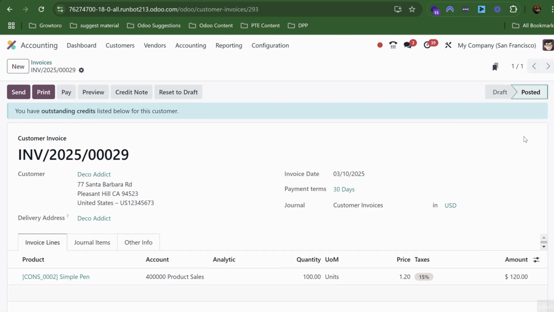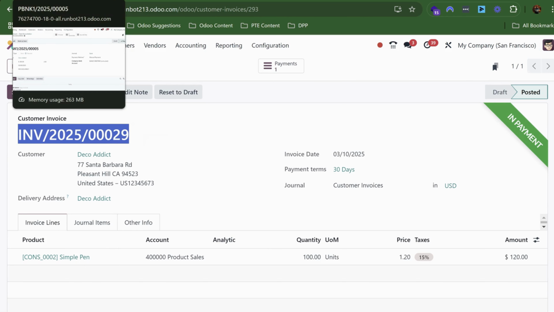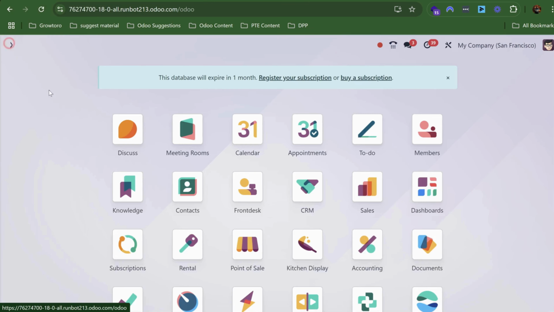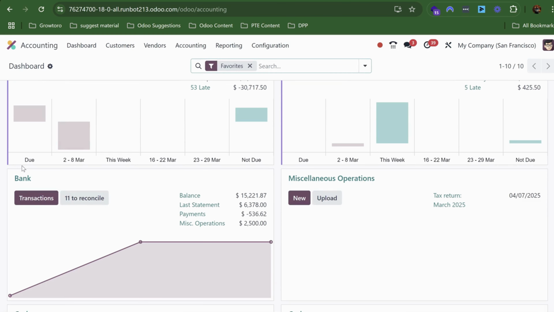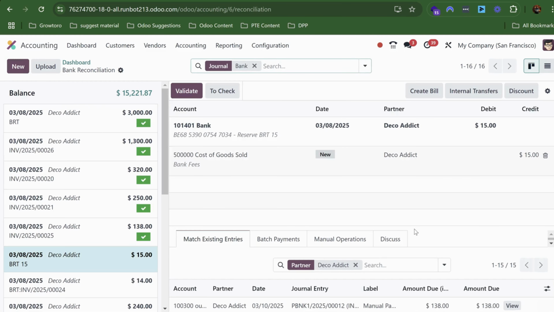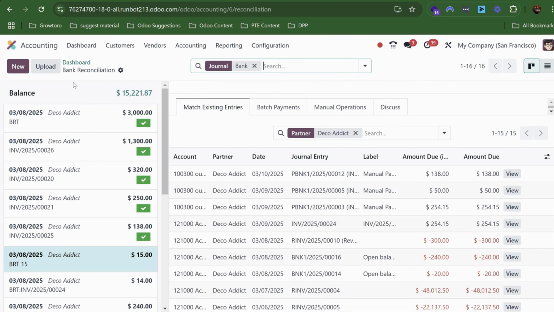So create payment. Now this is in payment. I copy this label and we go into the bank reconciling screen. Going back into our accounting module, onto the dashboard, into the bank, we can find this. Because I'm not importing any bank transaction report, I'm just going to pass a new entry here.